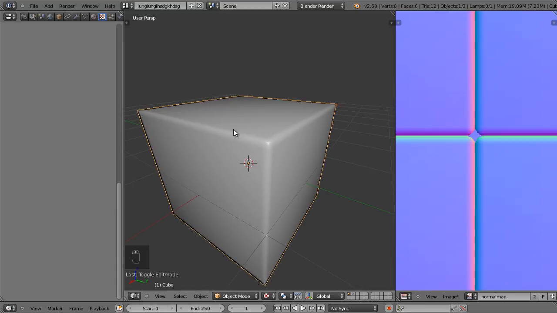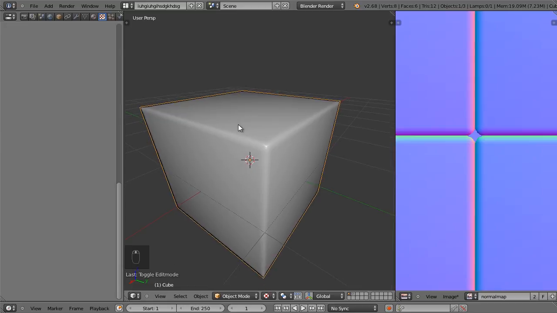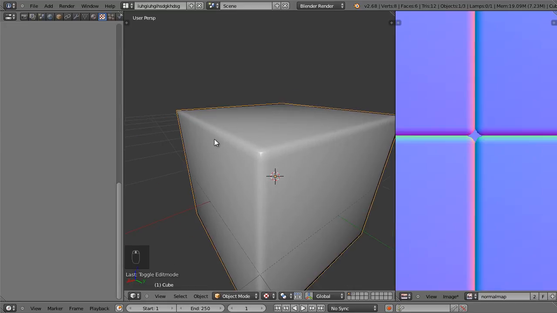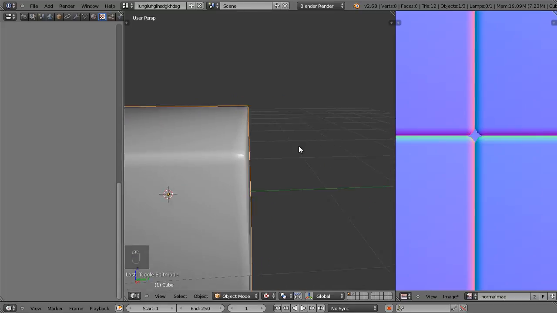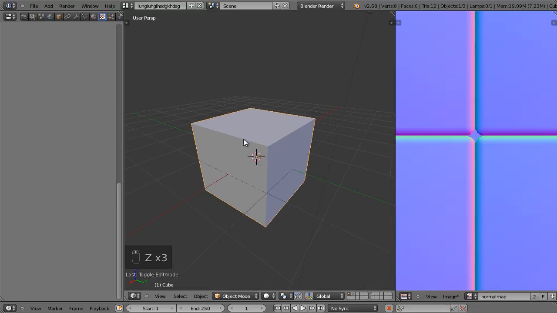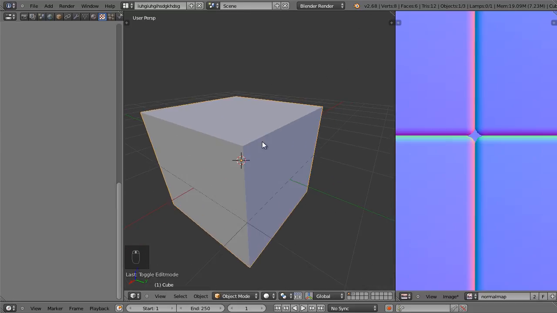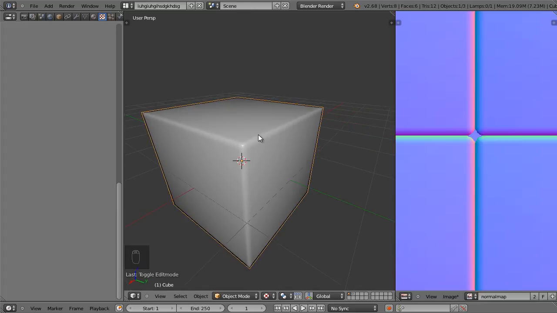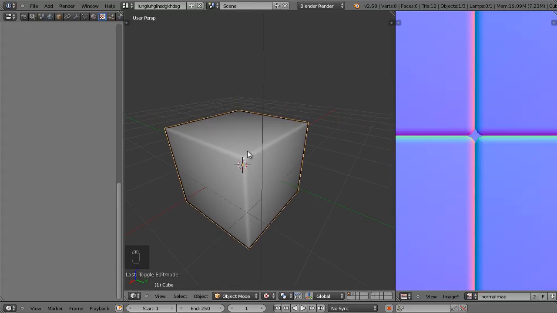So you can see how a normal map can go further than a bump map because it doesn't just bump the surface up and down. It actually makes super sharp angles look smooth if you have a good enough normal map. And this is just a regular cube with 90-degree angles on all corners. But with a normal map, it looks like it's much more detailed, much more high resolution. So that's what normal maps can do that bump maps can't.